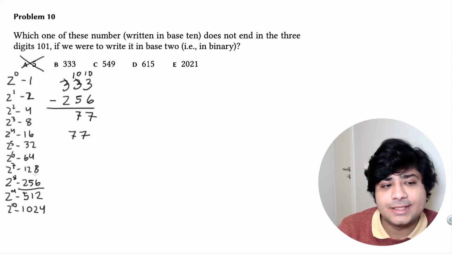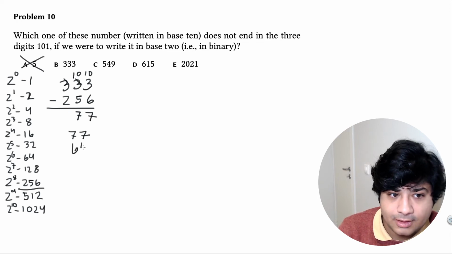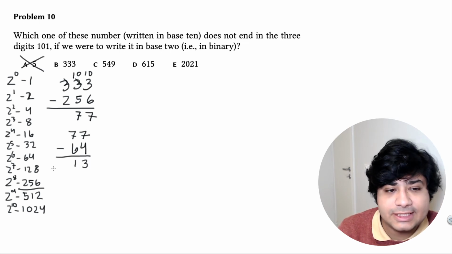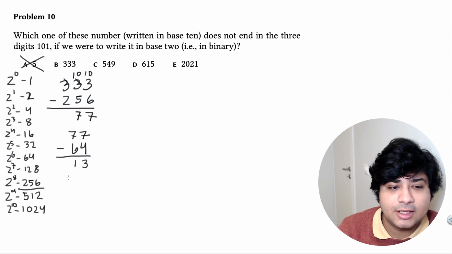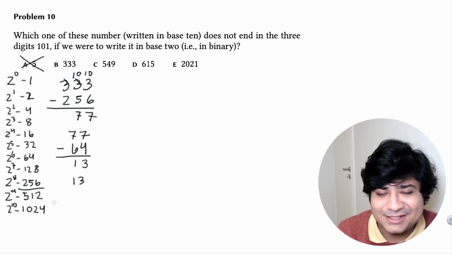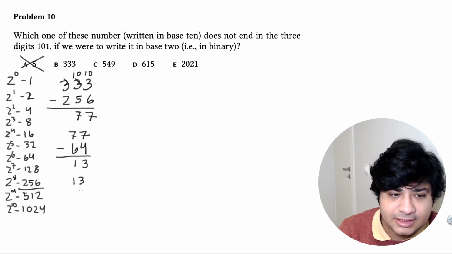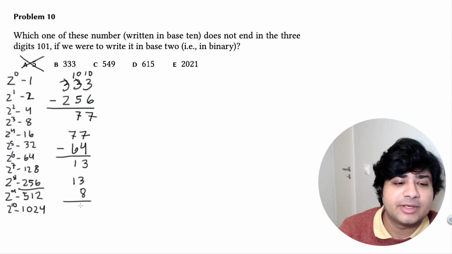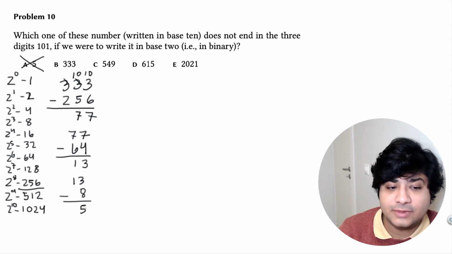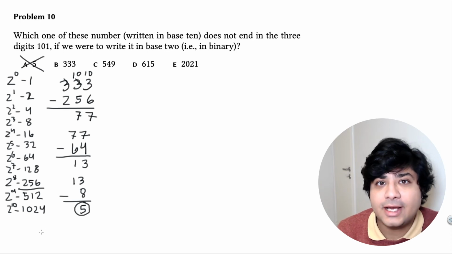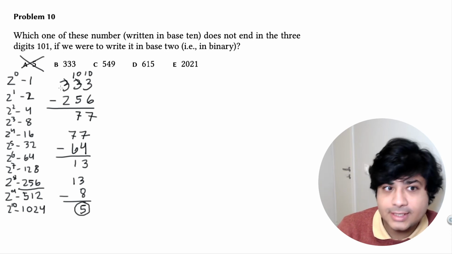What's the highest number that we have that goes in, okay, that's like 64. So let's do that. 64. This is going to be a 3, and this is going to be a 1. 13. Let's do a 13, although we've already done this earlier in this video. 13, which is going to be that. That's going to be 8 going in there. So that's going to be a 5 at the end. And there you go. That's our little ding, ding, ding. We got a 5 at the end, which means that it's going to end in 101. So it can't be this either.